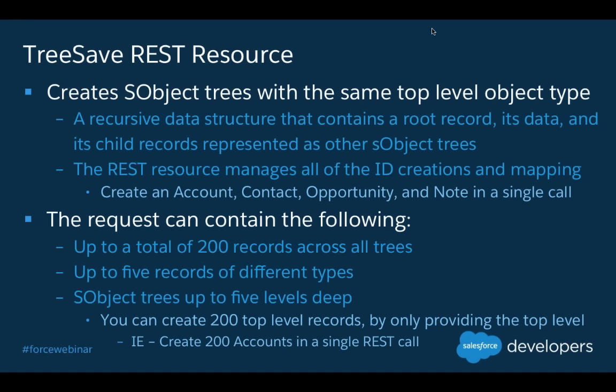And you can only go 5 levels deep. So you can do, say, accounts, contacts, tasks, maybe a custom object, or maybe you have 5 custom objects deep. You can only do that, which is the same as our SOQL relationship limitation, so you cannot chain relationship queries more than 5 levels deep. Now, if you needed 7 levels, you could create the first 5, and then from that response, the second request could create the final 2 levels. But the idea, again, is giving you the ability to create groups of records in a single call.